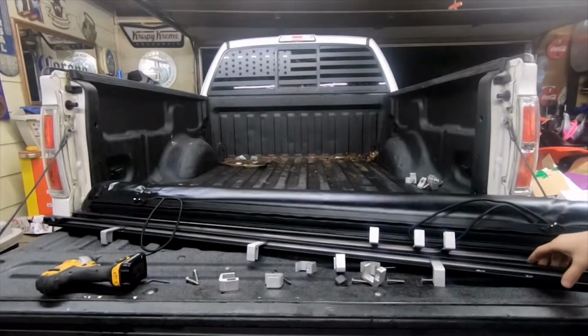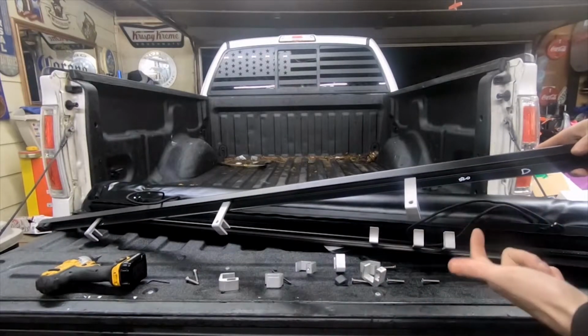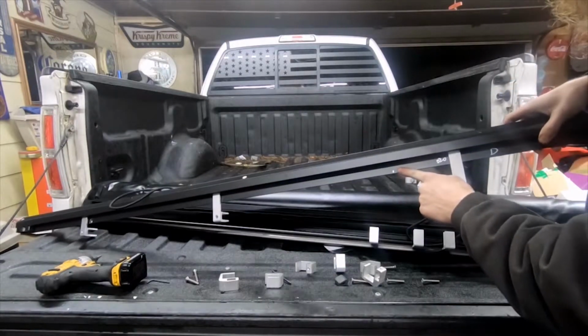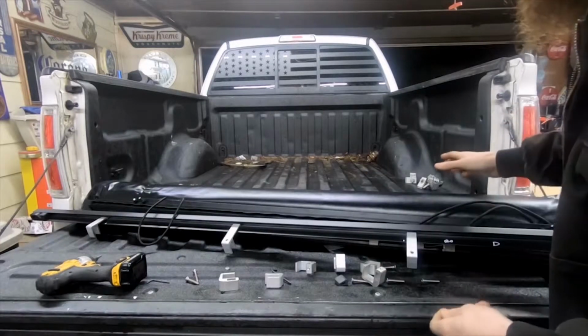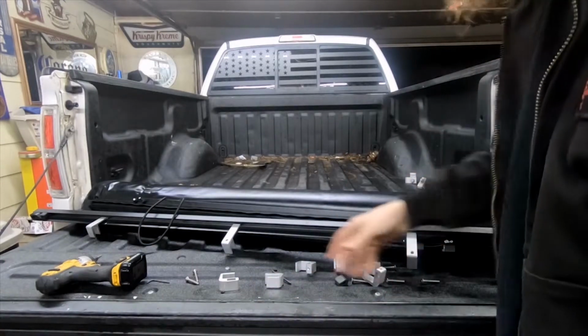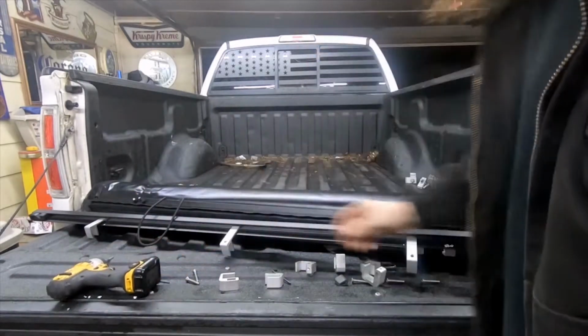Alright guys, getting ready to install the bed cover. The kit is very well put together. Everything is labeled. This is for the driver's side. They've got the marks showing where to put clamps. The instructions I got are a little bit older, and now all the tools are included to put the bed cover on the truck. I'm going to be using a 4mm on my impact.